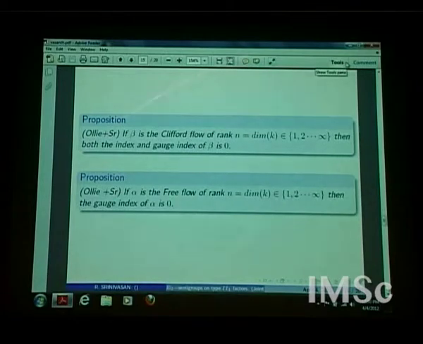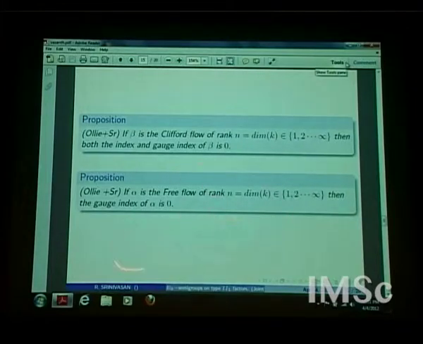This is a long computation. In the anti-symmetric Fock space, it's not easy to compute the units. So using stochastic integration, we can actually associate, for any units that are multiplicative, units I will talk about later. If you have a unitary cocycle, there is a bijective map between unitary cocycles and multiplicative cocycles, and also additive cocycles. Using that, we can compute the additive cocycles, and one can prove using some computation, which I am not showing here, that the identity is the only multiplicative cocycle there. So that will imply that the gauge dimension is zero. I'm going to give a reason why the index is also zero.